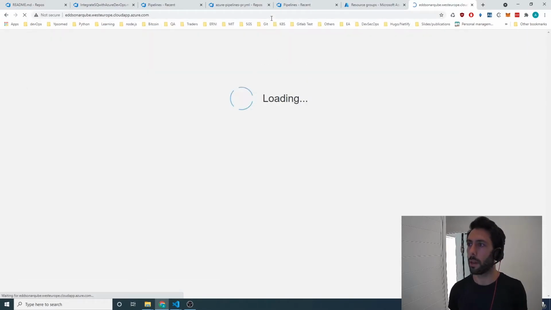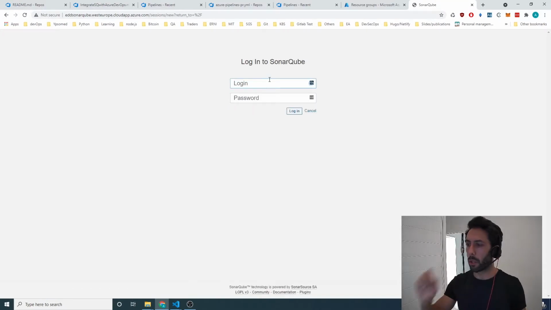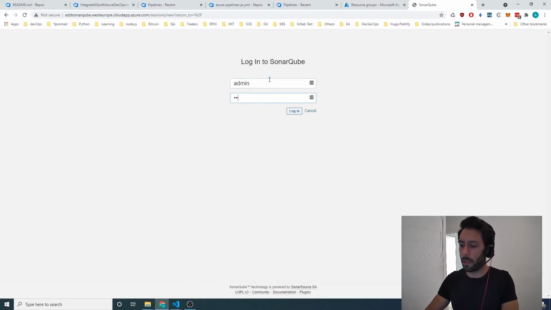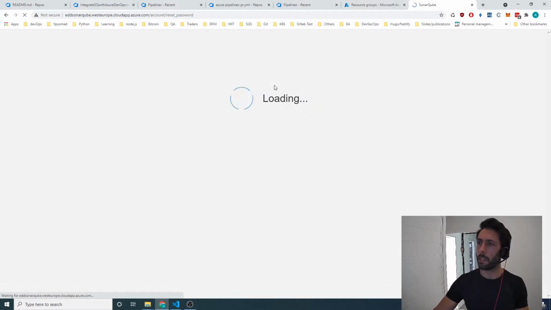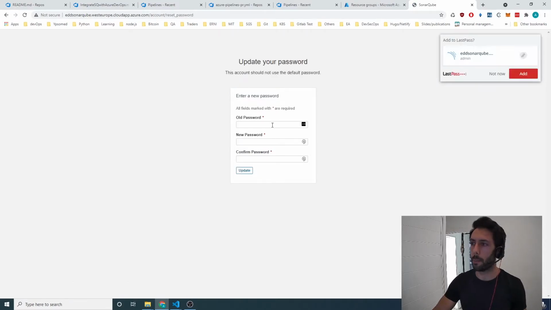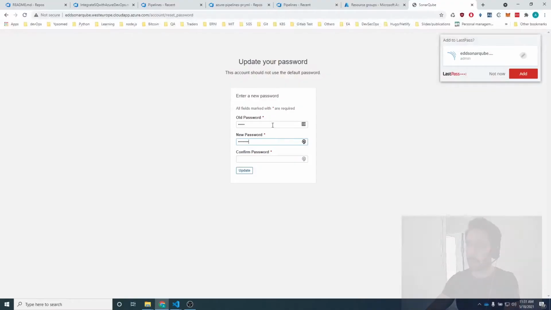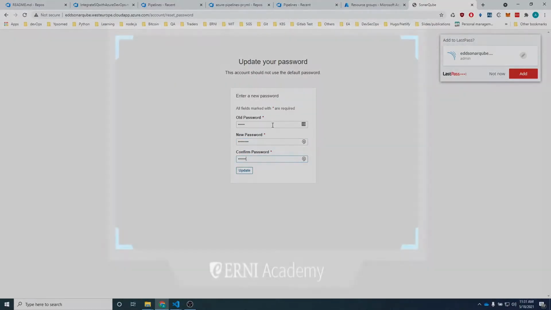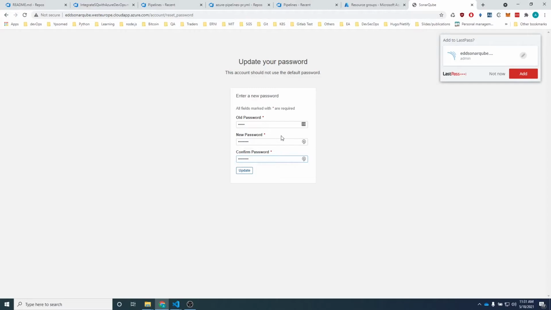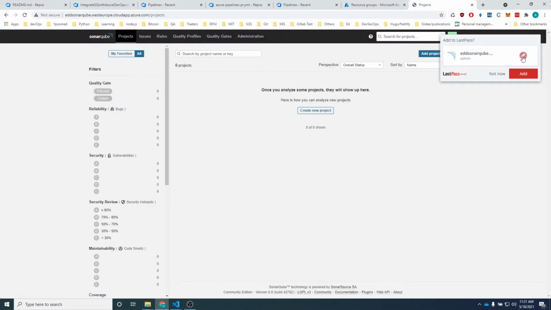Okay, yeah, it's working. So I'll just log in here. This will ask me to change the password. So let's do it. Okay, so now we have our Sonarqube instance already up.